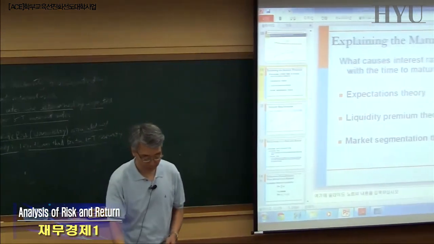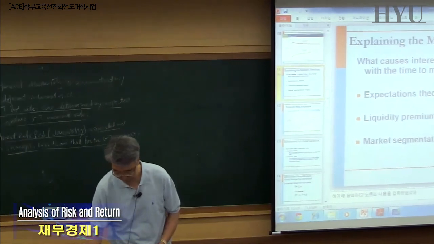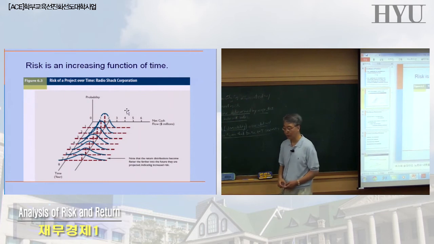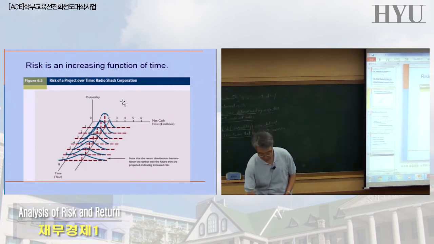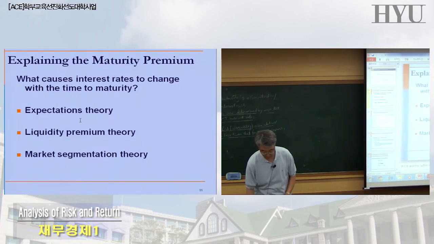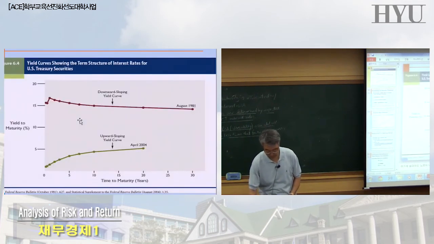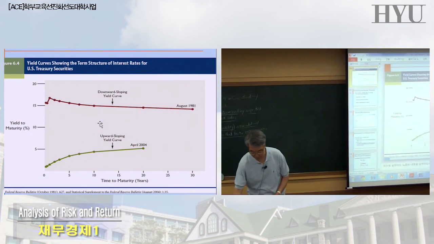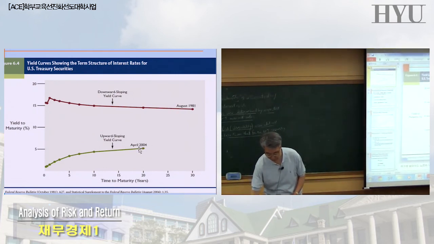And that's what we spent a lot of time talking about here, in this graph. The risk associated with the short-term is a lot less. I mean, this variability is narrower in the short-term compared to the long-term, right? So the risk premium should be lower in the short-term securities compared to the long-term securities. That's a good explanation for this upward sloping yield curve. That's why the 20-year bond would pay higher interest compared to the 5-year bond.